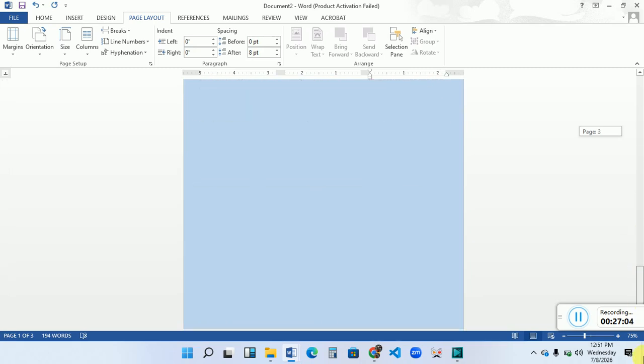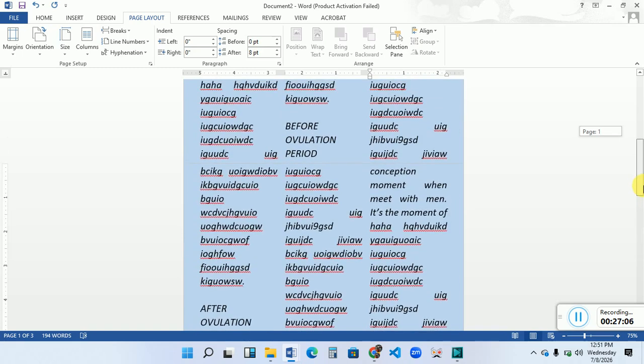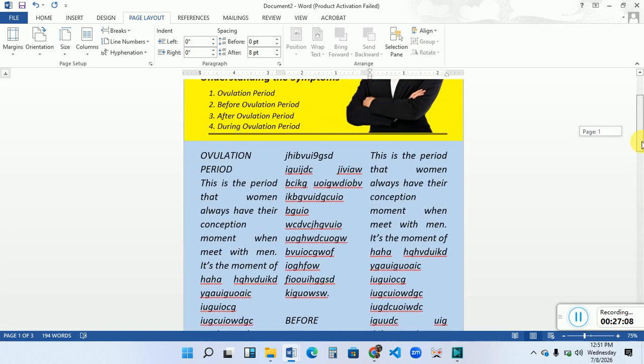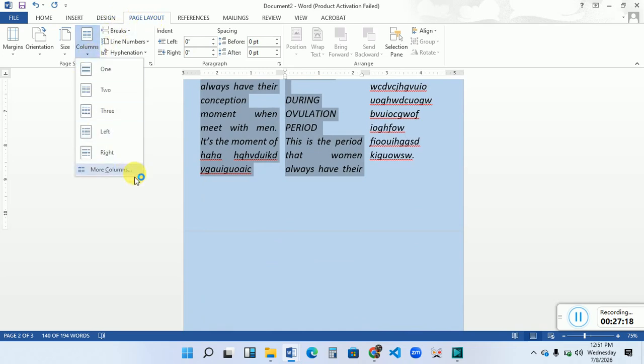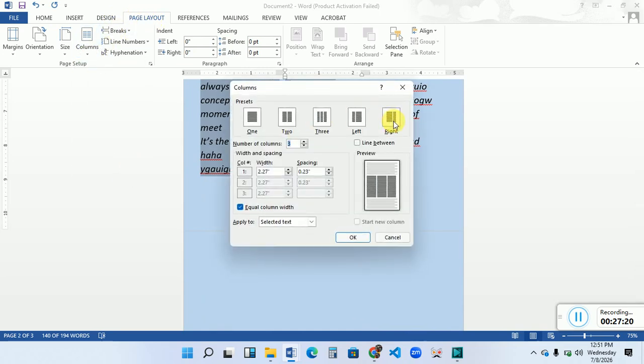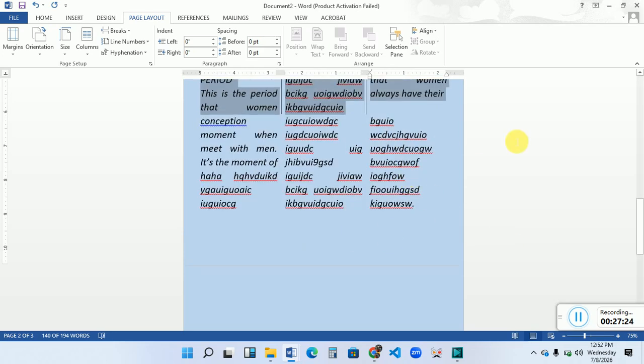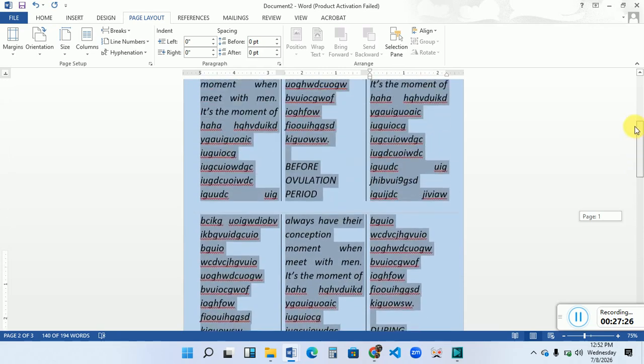Am I communicating? Okay. So now, do you know what you do? You select everything together. Then you go back to layout, go to columns, then more columns. Then say line in between and click on OK. Then it will give line in between.